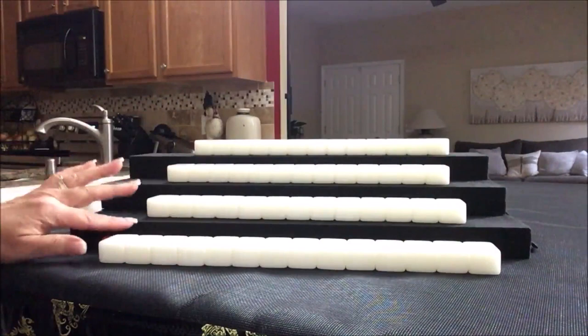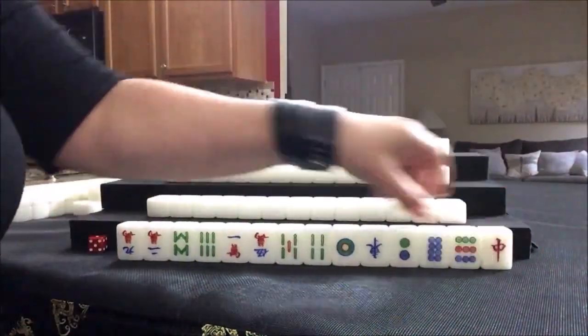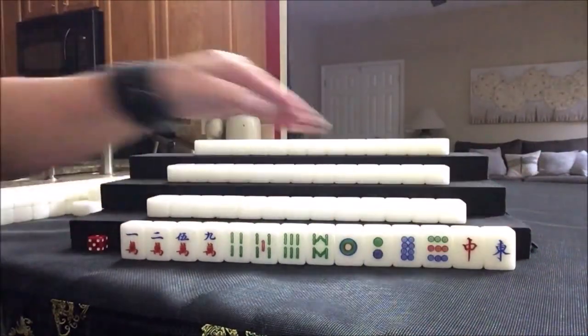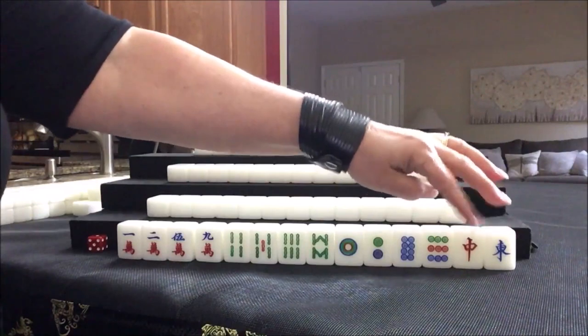Everybody has their tiles. Let's see what we can do for player 1, also known as East. We have 4 cracks, 4 bams, 4 dots, single honors. Honors are winds and dragons.